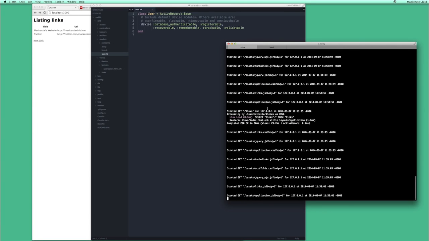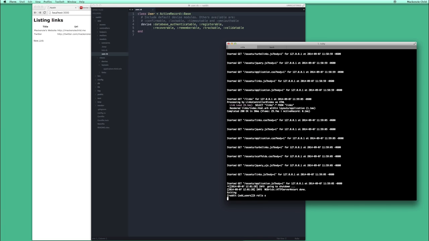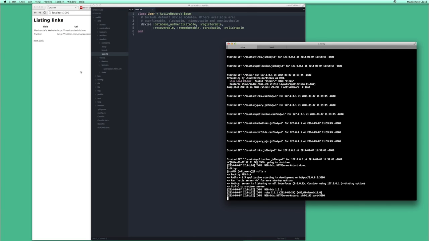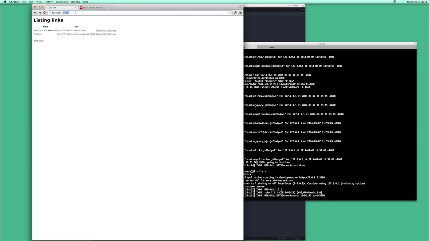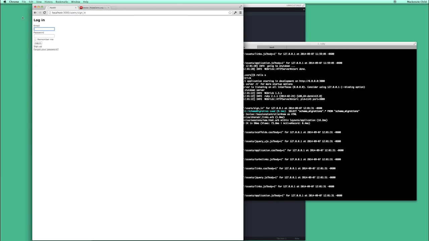So let's go ahead and create a user. Well, first, again, let's restart our server. And then let's make sure it actually worked by going to users/sign_up. And we should be able to create a user. Awesome. So I'll do my email, hey@mckinseychild.me, and then password, I'll just do password.